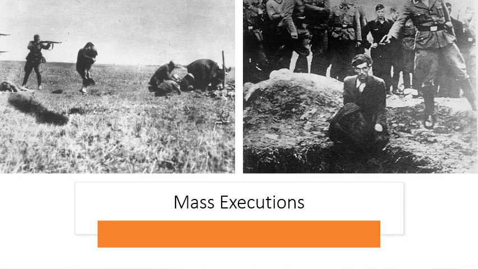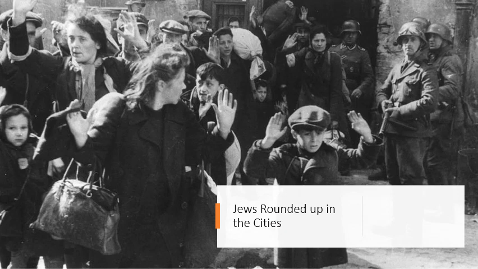As war broke out, German soldiers often turned to mass executions of these enemies that they saw, particularly Jews. Often they would shoot them in mass graves or execute them in public to make a statement. Jews were rounded up in cities. They were forced to move into what were known as ghettos. These ghettos were Jewish neighborhoods where they lived in very poor conditions, and Germans rounded them up, taking their property, forcing them out of their homes, often with as little as what they could carry on their backs. So you see this here, German troops kicking Jews out of their dwellings and taking them to the ghettos.